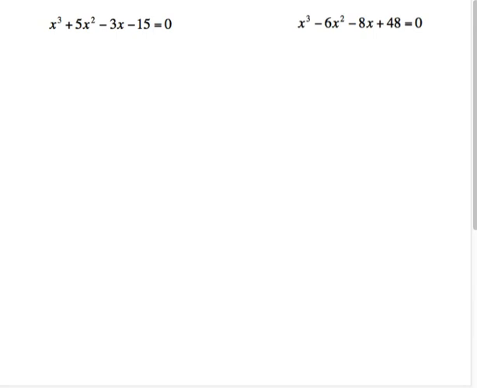So sometimes when you group them and try to factor out, something interesting is going to happen. So let's take a look at this. I'm going to group these, the first two and the last two. Now look what happens. Here, as always, I can factor out the x squared, dropping the degree by 2. And here, I can factor out a 3.